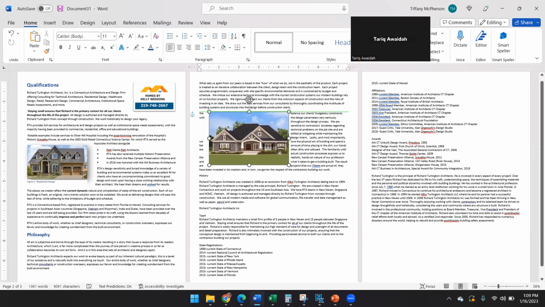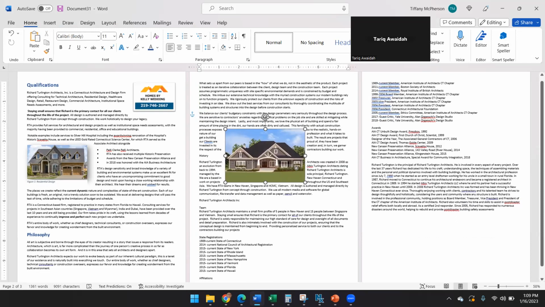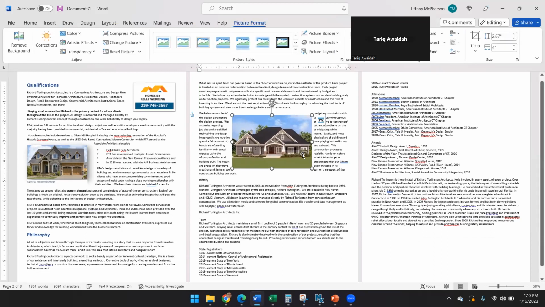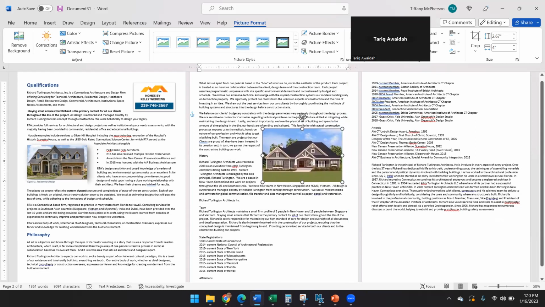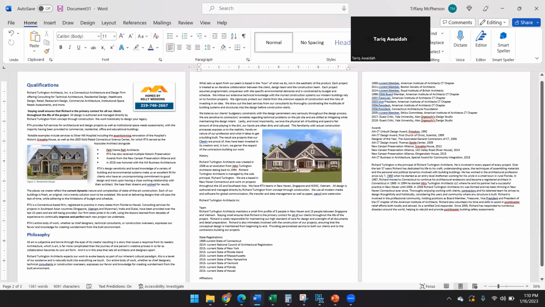So we can just use our mouse to drag and move it around. Something like this doesn't work well. We don't want to separate sentences like that, but we might think about maybe putting it something like this. And the reason that this works is because we're actually making this paragraph seem less intimidating than it was when it was just a big block. And we've got a nice little heading here. So that's adding some white space. So it's not super dense right along the left edge of the picture.